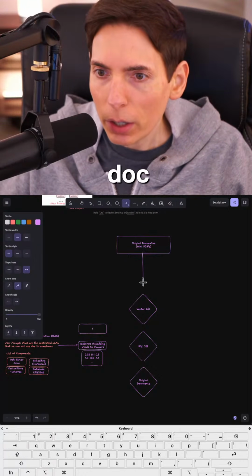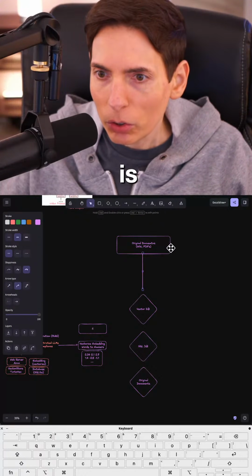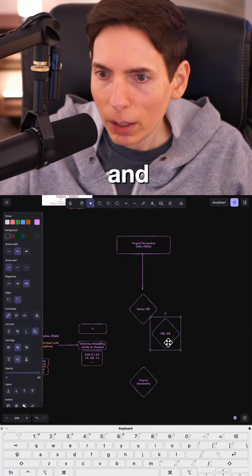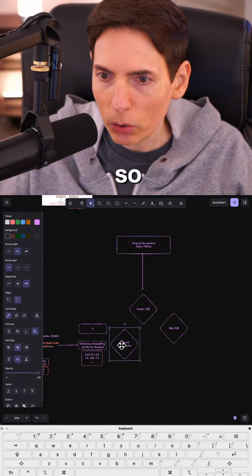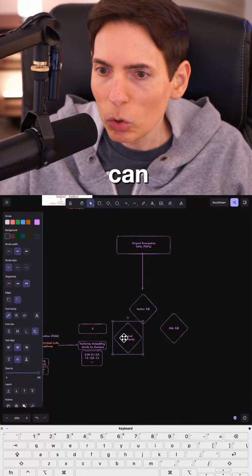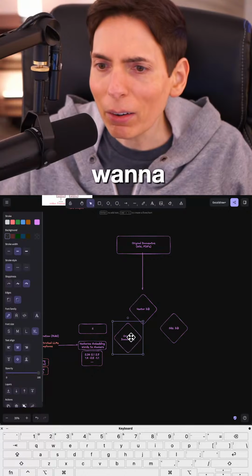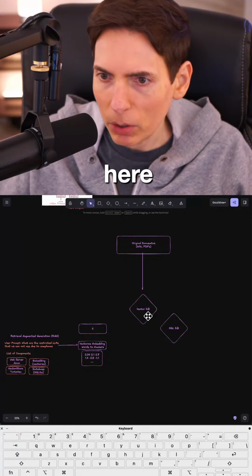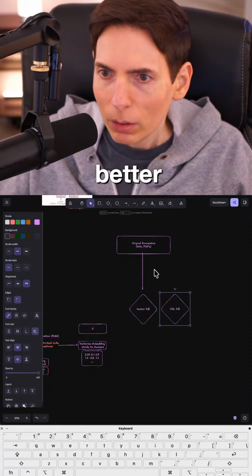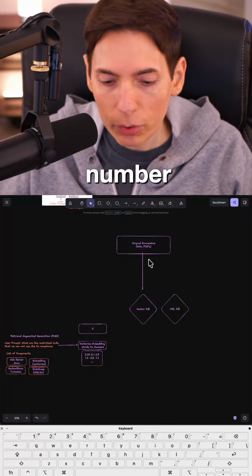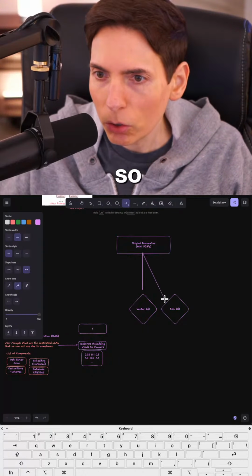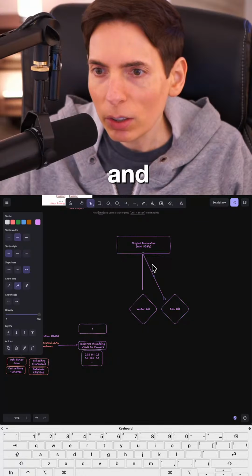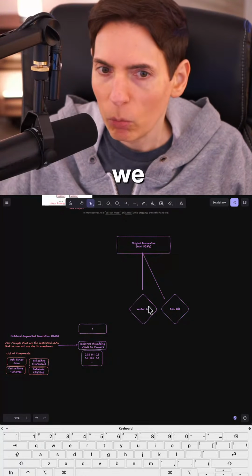So we've got our original documents here, which is going to save data here. And let me just move this around. So then we can, do we want to make this separate? I think we can just keep the original documents up here. So it's a little bit better. And then we're going to have number 5 go over here. So we're going to save the documents, and then we need to slice them up.